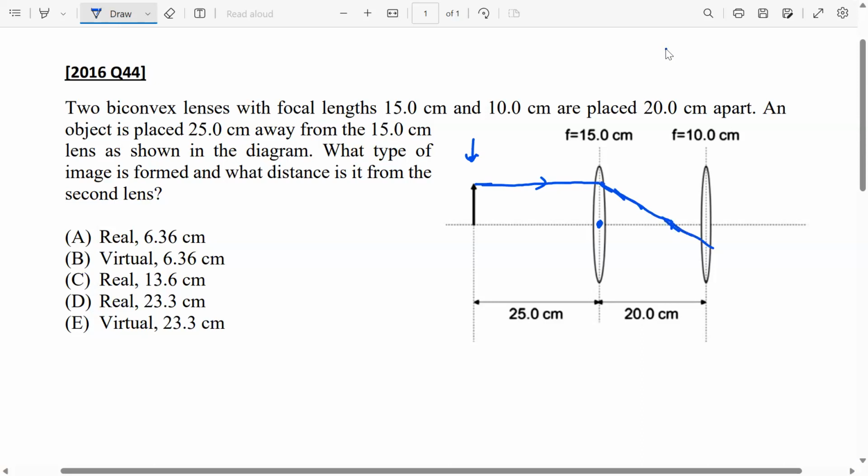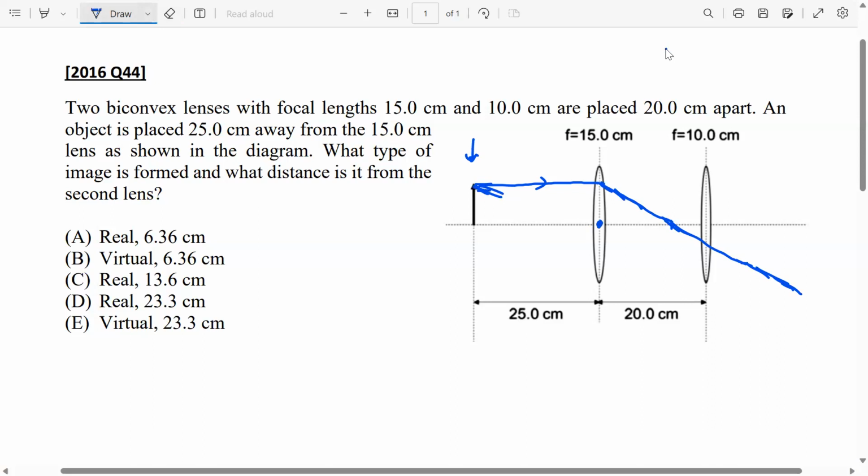As it cuts through, let's ignore the second lens first. We ignore that it's there and just focus on the first lens. If it's just the first lens, this ray is not that straight, so let me redraw this part.